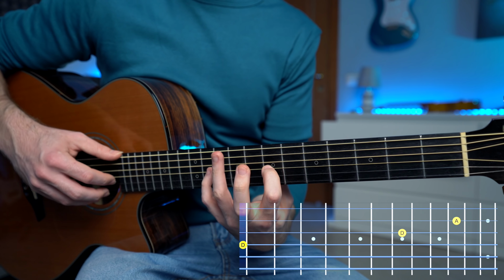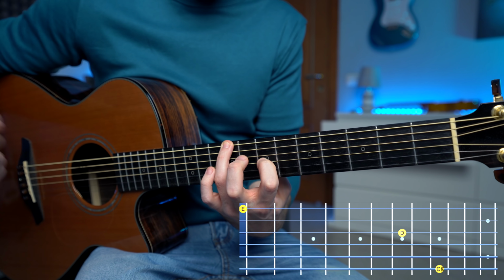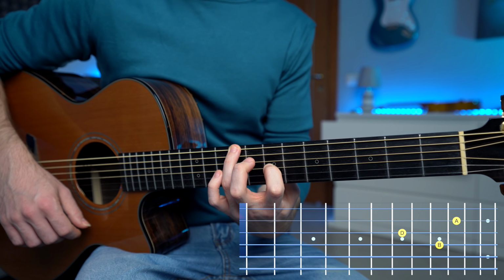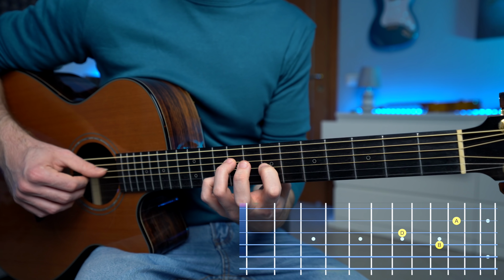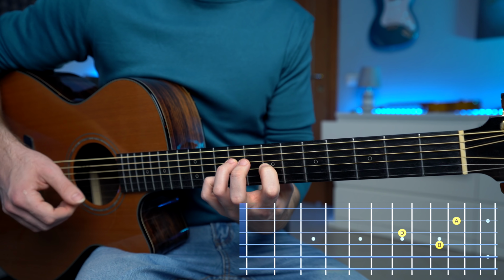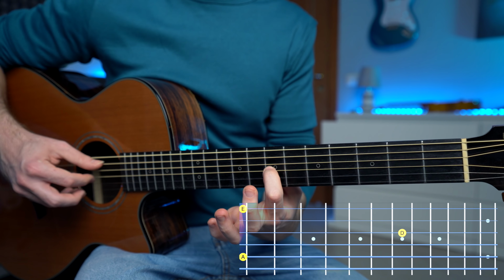For the D with the C sharp on the bass, we're only gonna pluck the 6th, the 3rd, and the 1st string. For the B minor 7 chord, we're only gonna pluck the 4th, 3rd, and 2nd string. And for the A, we're only gonna pluck the 5th, 3rd, and 1st string.